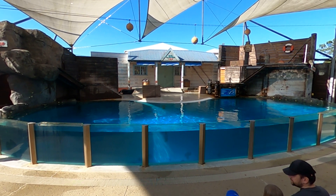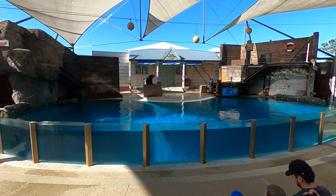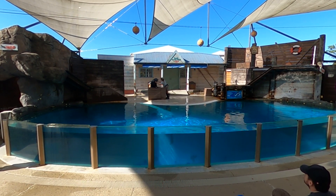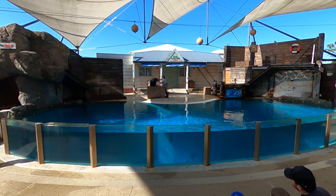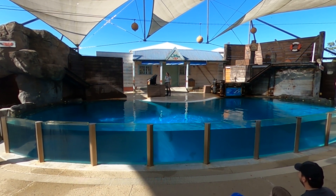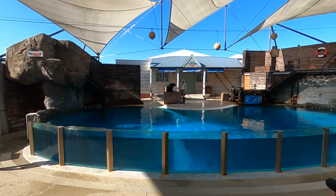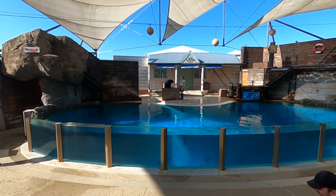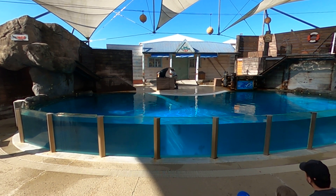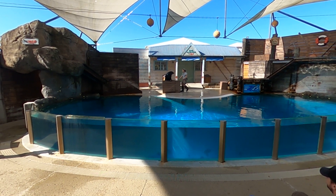You'll notice that Bondi looks incredibly different to Moby. That's because Bondi, being a fur seal, has two incredibly thick layers of fur, whereas Moby, being a sea lion, only has one. Fur seals like Bondi only ever really reach weights of up to 150 to 200 kilograms, so they don't have a large amount of blubber to keep them warm — they rely on that incredibly dense two-layer fur coat instead.